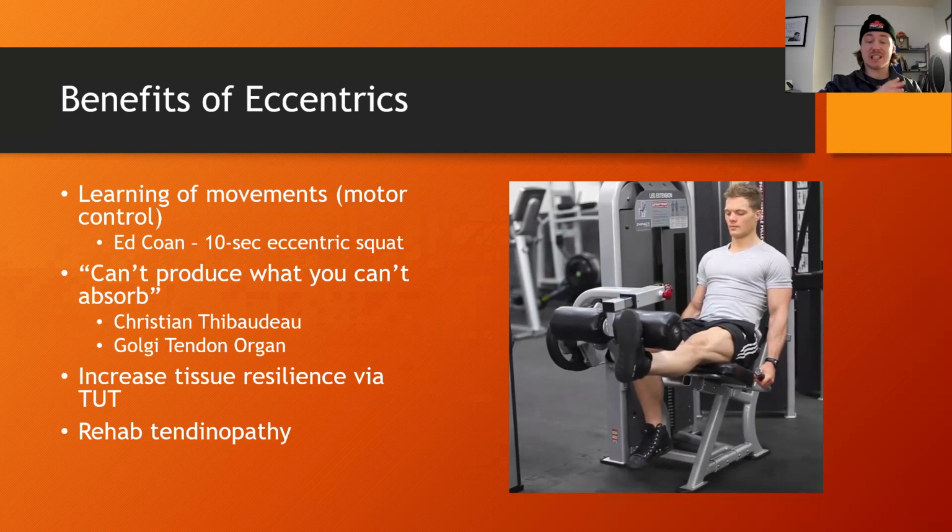If there's any leakage of strength, well, the rebound, the concentric, will not be as strong had it been, let's say, fortified or stronger. So that's kind of the way I'd like to think about it. If you're not able to handle a load eccentrically, you're not going to be able to produce it concentrically. So by emphasizing the eccentrics and strengthening it, you're essentially increasing the potential for strength gains later on.